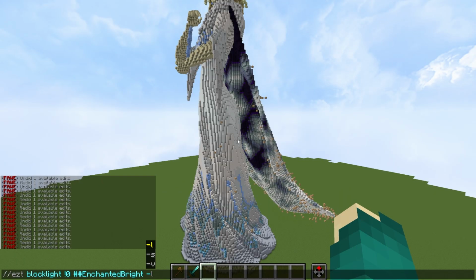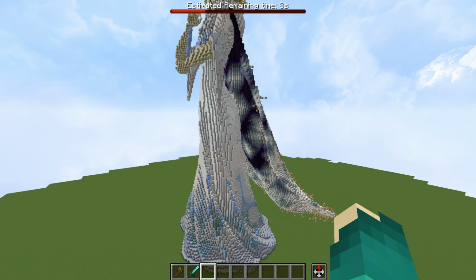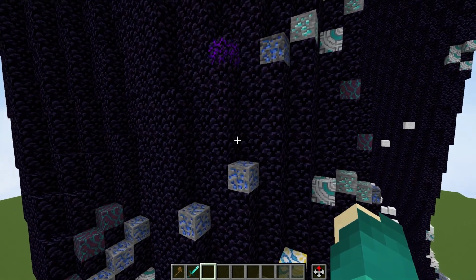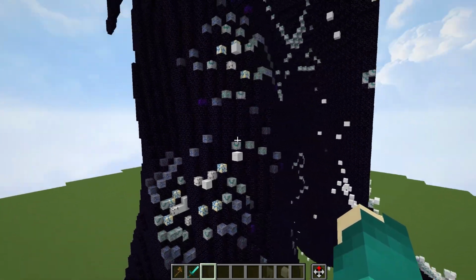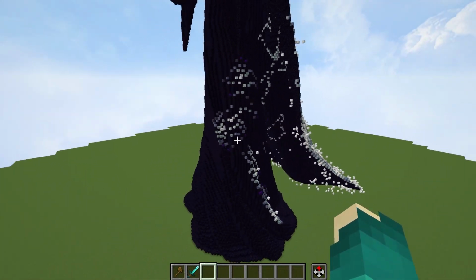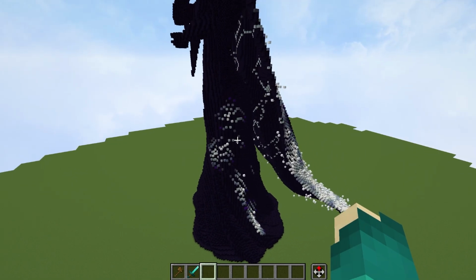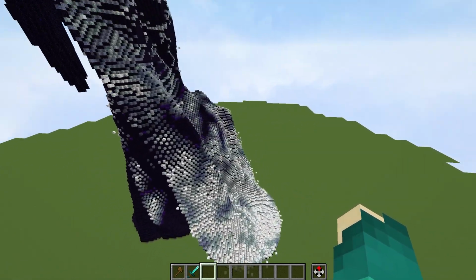The final flag is -V. It's still texturing based on light levels, but only the blocks that have air above them will be changed. So you end up with this really interesting dithered look across the entire surface, which is kind of interesting.